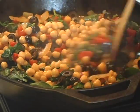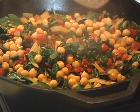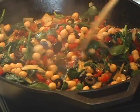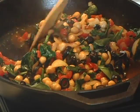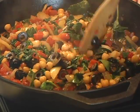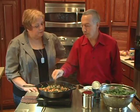And this is another thing you were talking to me about, variety. Black beans, any kind of bean. Yeah, black beans, kidney beans. Garbanzos, the chickpeas, take on the flavor of the dish, so probably one of the better ones for this. We are almost there. Wow, that looks great.